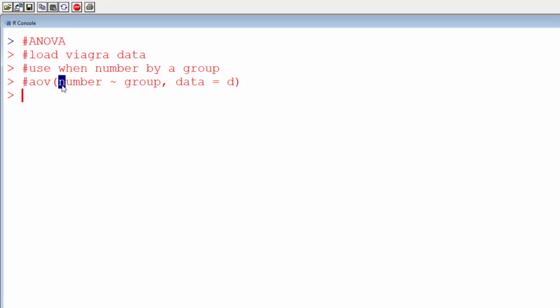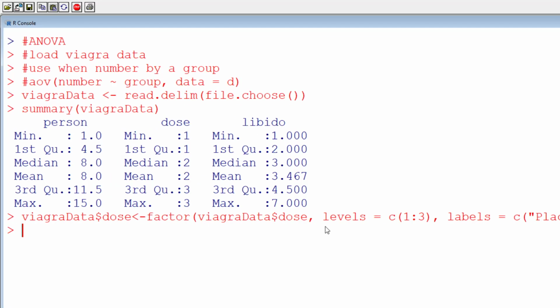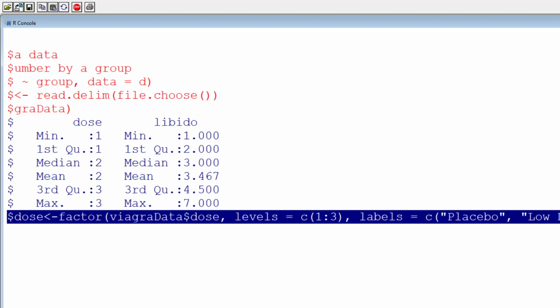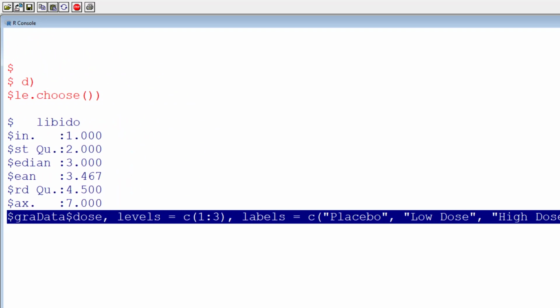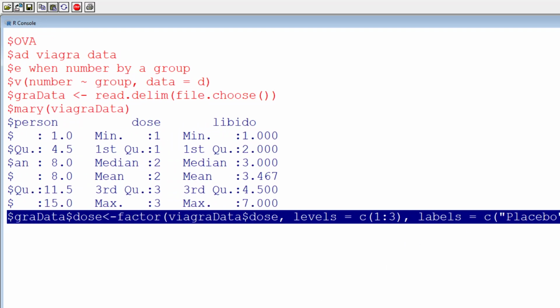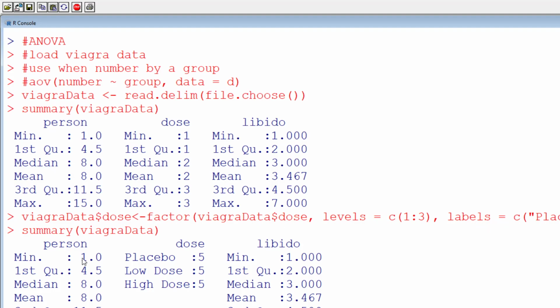Alright, so I'm going to load in my data, and again I told you it was Viagra as the data I'm using, so we name this Viagra data. Straight off the bat, we want to relabel these. If I run a summary on Viagra data, I have 1, 2, and 3 as doses. I'm going to want those as factors later, so this is me running a quick little bit of code to refactor those. Again, this note is in the attached file, so you can go read that. In effect, we just said values 1, 2, and 3 are now associated with placebo, low dose, and high dose. So if I run the summary again, I now have placebo, low, and high.